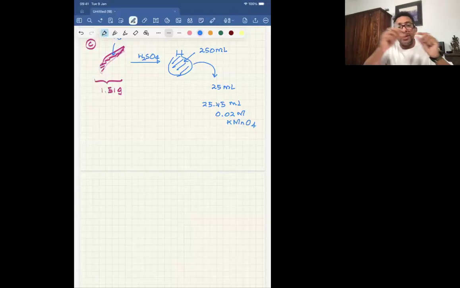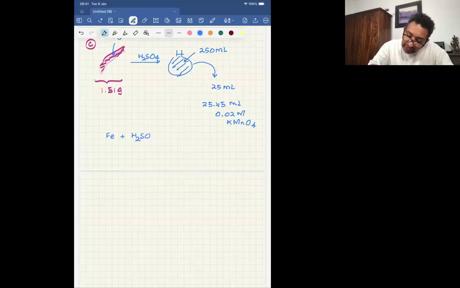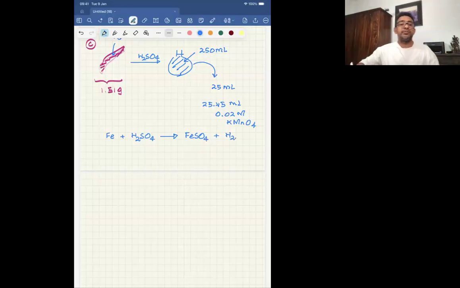So now you have a metal rod. That metal rod reacts with sulfuric. So what will happen? Fe plus sulfuric gives you ferrous sulfate, together with hydrogen gas. So hydrogen gas evolves out. You can see here it gives you the +2 oxidation state. +2 is very, very pale green in color. But when you have a 250 milliliter solution, you might not see that color. Right? Like nearly colorless. Right?